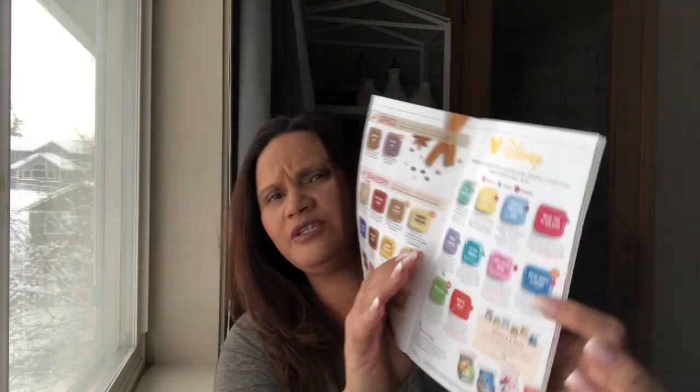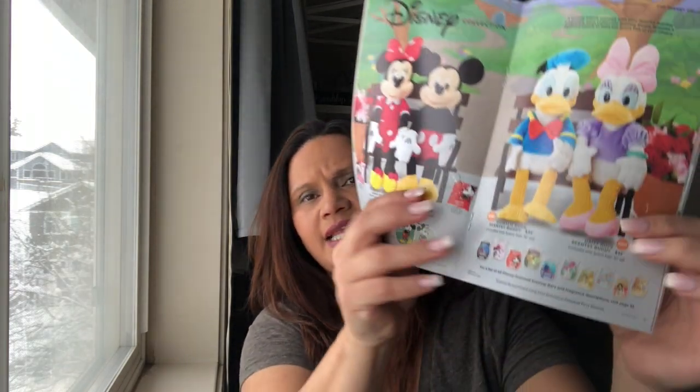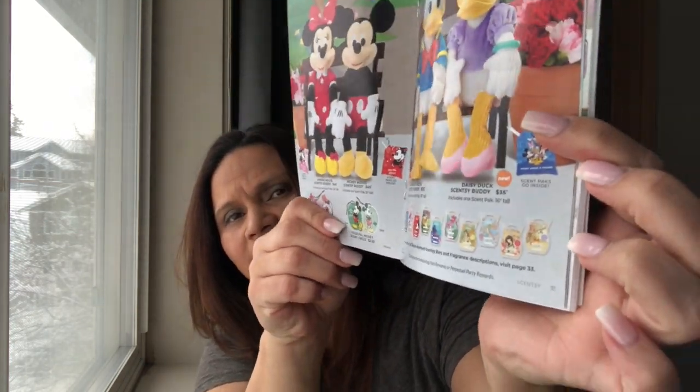And then, of course, the spring and summer that's coming back, and then our Disney scents. I don't really talk about the Disney scents because I don't order them. But they're definitely there, and they're not necessarily catered to kids. They do cost a bit more because they're licensed. But here are buddies, regular buddies of the Disney collection. And then look how cute the bars are at the bottom. So it comes like that. And here are the circles that you can put into your car. They last about a week.